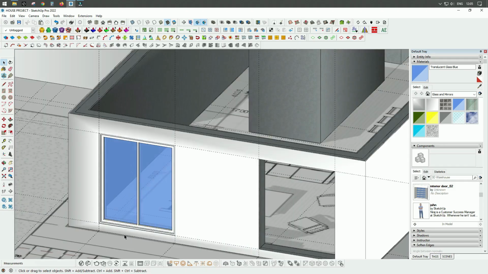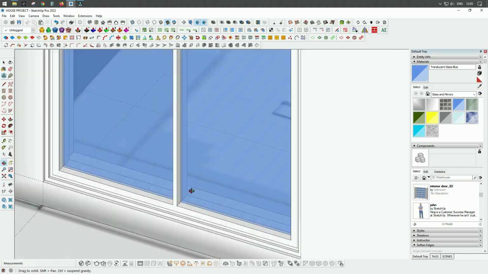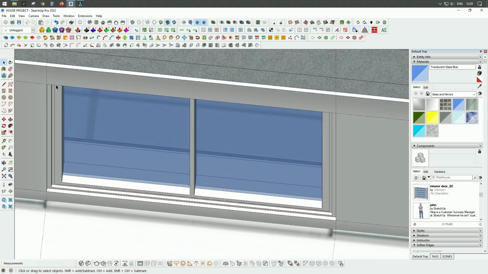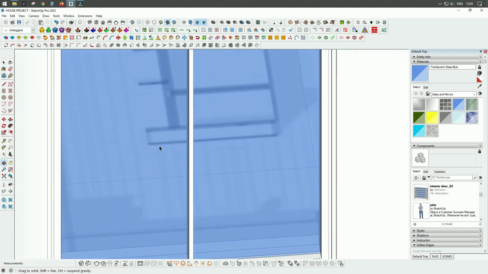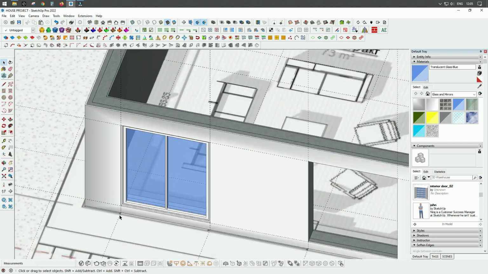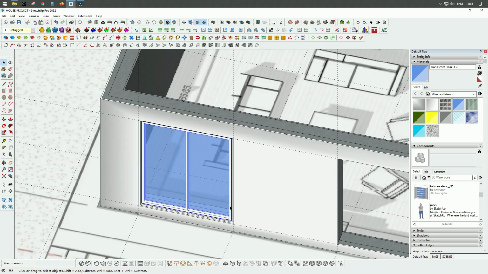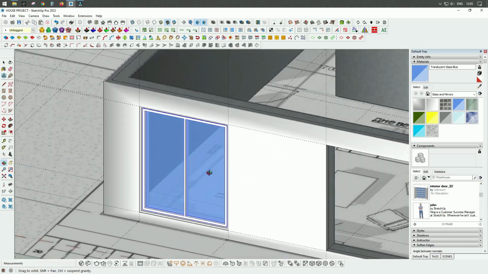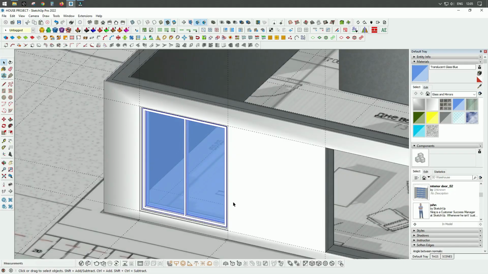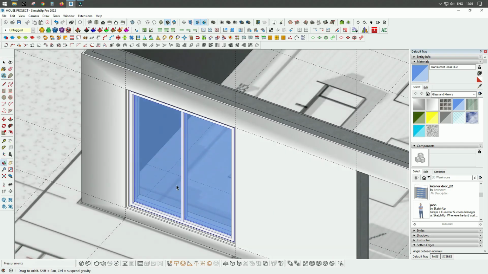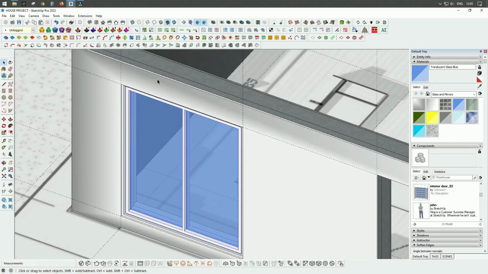Now we have a clear window with our window frame placed exactly where it should be, and the final step will be to create a component for these windows in order to use it several times and to assign a tag to our component.